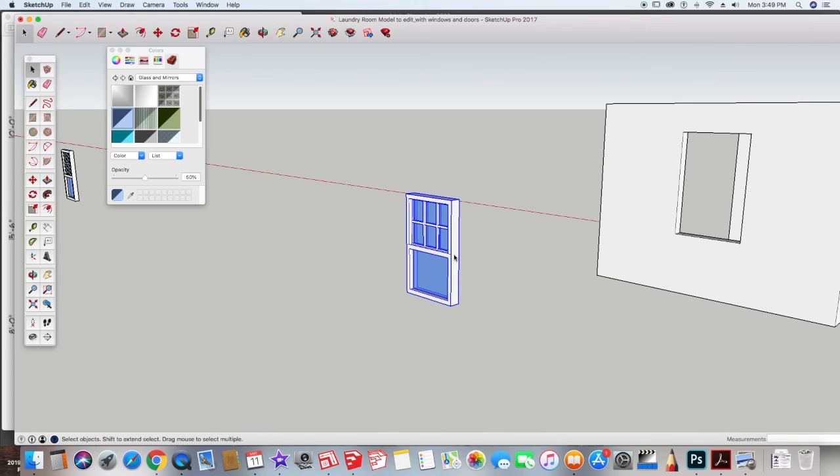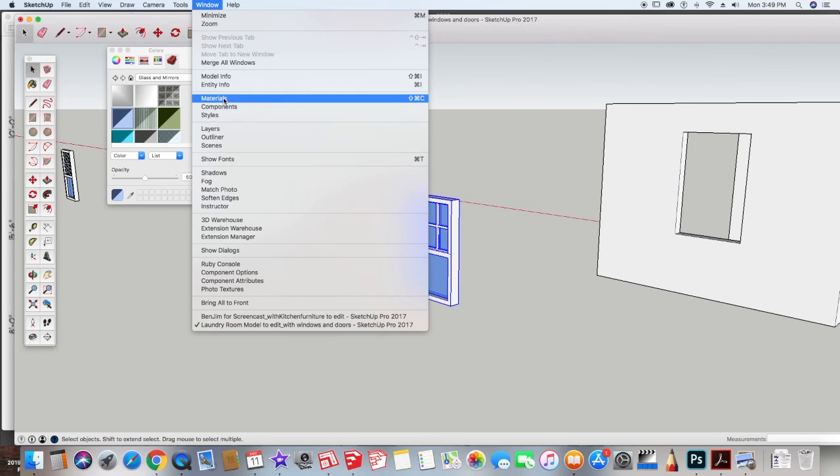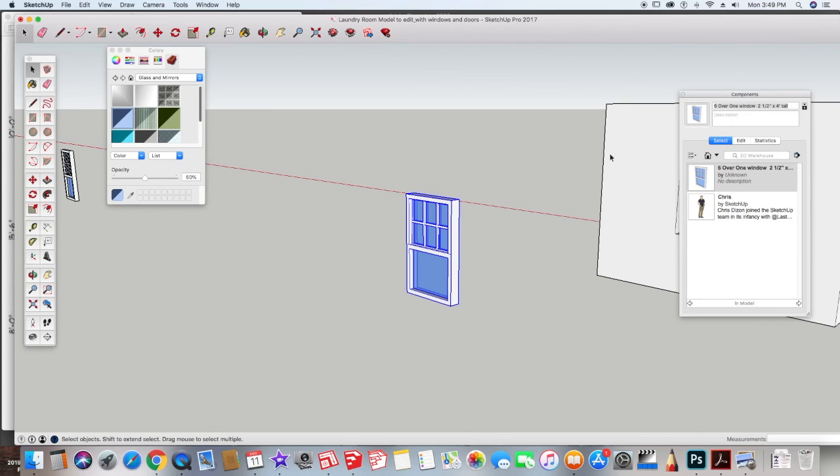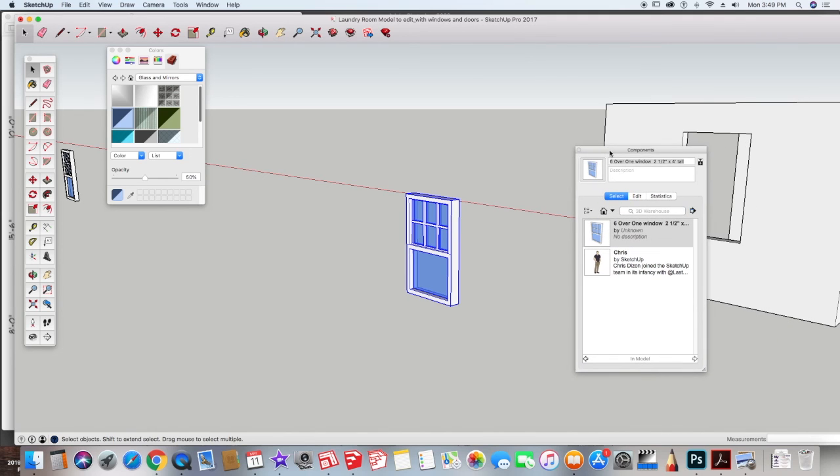there's a little trick I can do so that I can use it again anytime I want to, even if I start a new model. That's called the component window. I'm going to click on Window, under the Materials window, the Components window. And if you click the Home button here, you can see every component that is in the model. So Chris is actually a component.